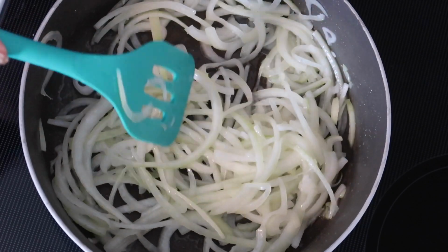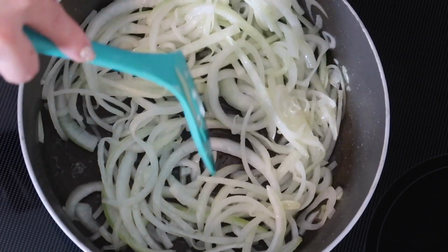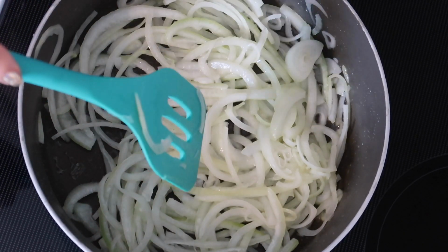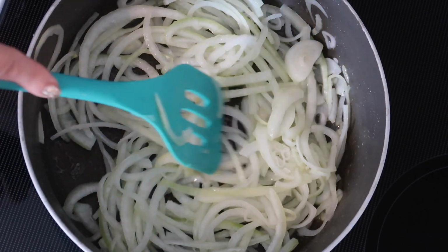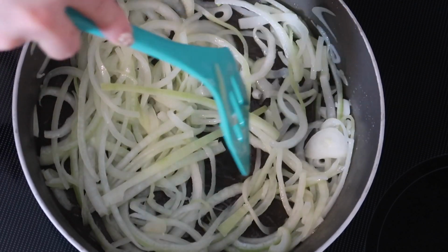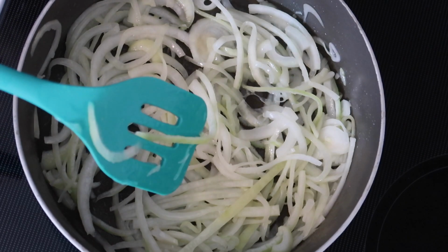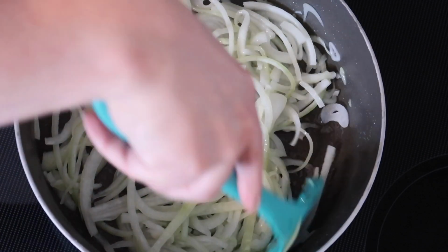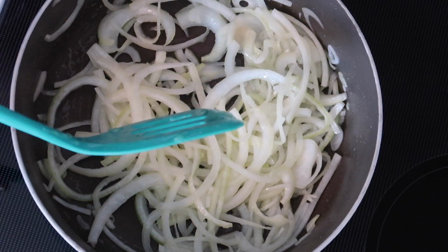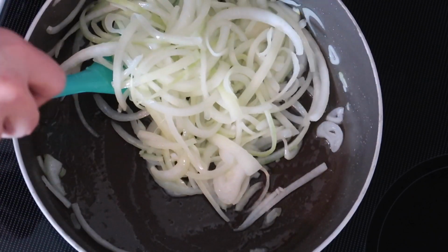I find it very interesting to see what happens on a molecular level with onions and other foods when you caramelize them. But if you're already able to tolerate onions on a ketogenic diet and they fit into your macros, then caramelizing them is not going to impact that in a different way as far as carb intake. It's basically just freeing up the simple sugars that are already present in onions naturally and breaking them down in a way that makes them easier to digest. It makes them taste sweeter when you eat them, but it's not adding anything extra that's not already there. It is changing it quite a bit.